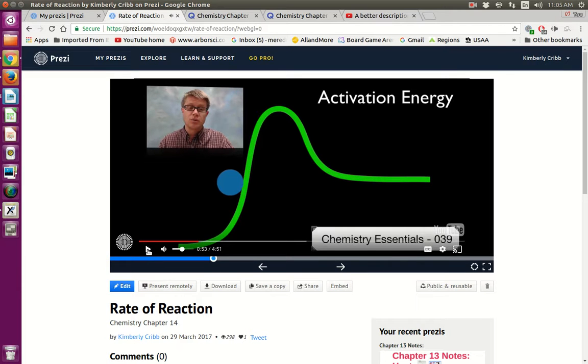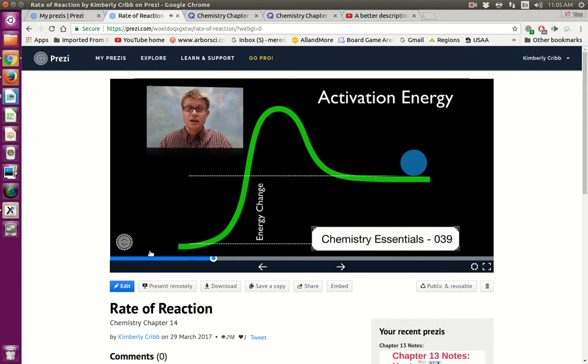Endergonic or endothermic is what we've been saying. Here, the activation energy is still the comparison between the reactants and the top of the hill, but the products are going to have more energy inside of them. They don't let go as much. Put more energy in, I'm going to get some of that back. If we were to look at the energy change, then everything above that is going to be the activation energy.